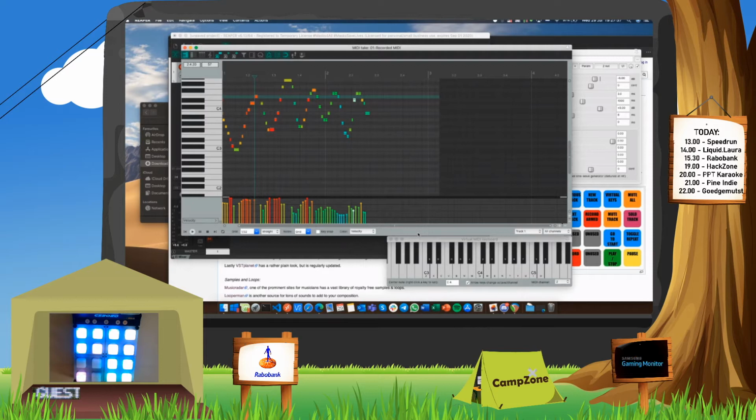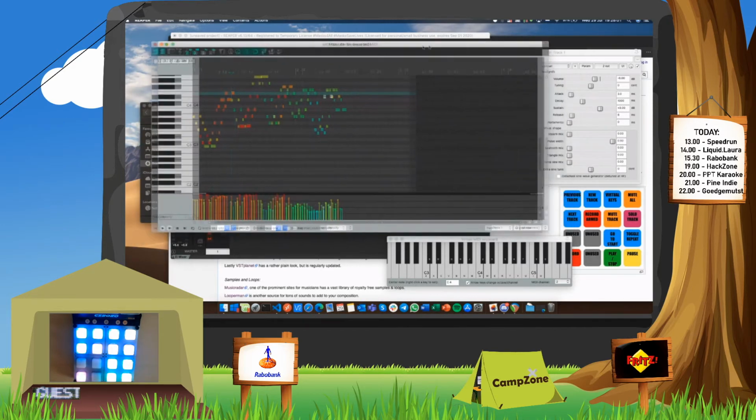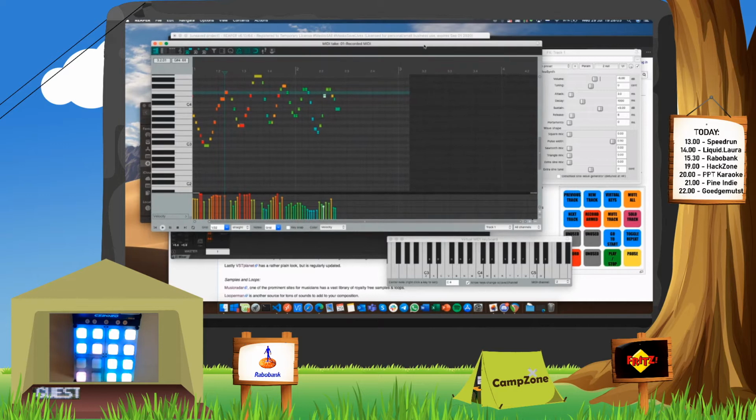Can you up the volume of the MIDI software a bit? I would love to, but the problem is I can't, the audio of the computer is not connected. So yeah, all I can do is sort of lean over the keyboard and hopefully my mic picks it up. I'm so sorry. But I'd really, really suggest download the software. It's tiny.